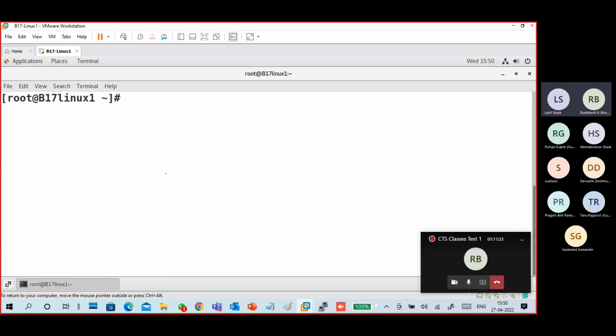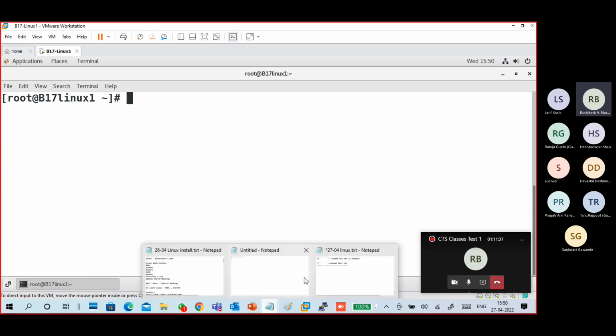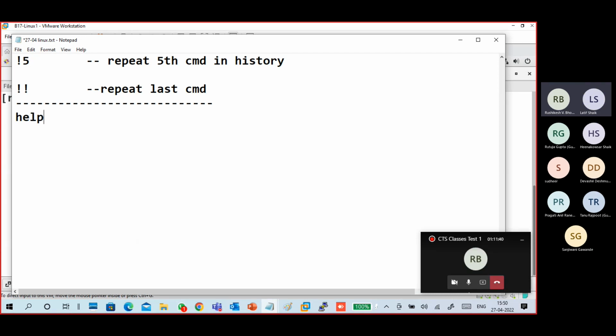Next, before I go to date and all, I want to tell help commands. Help. What is this help? You know the command, but you don't know the option, or you know some options, not all options.